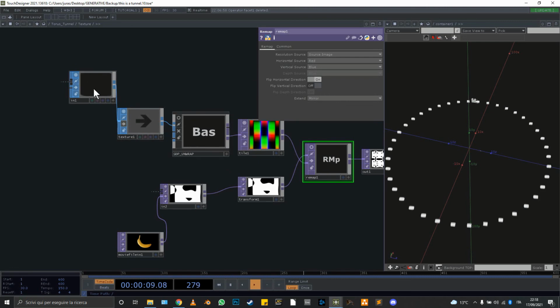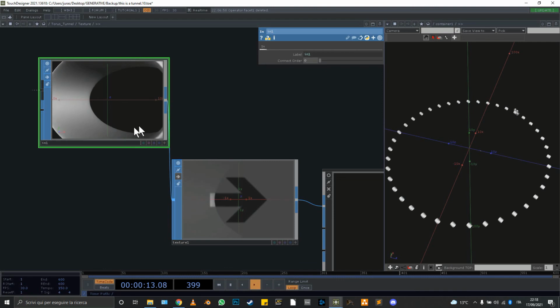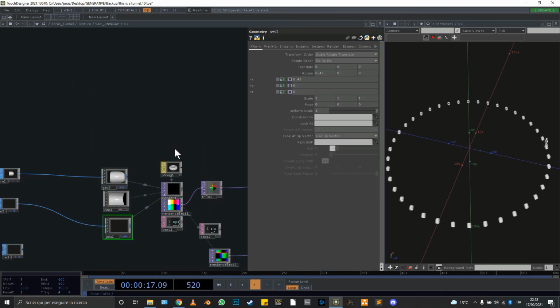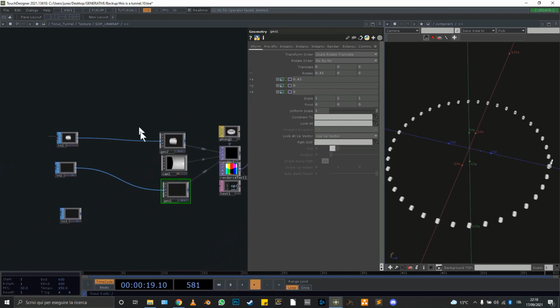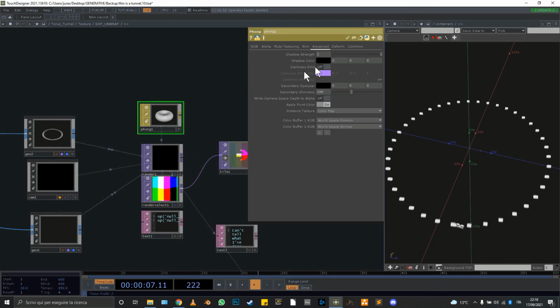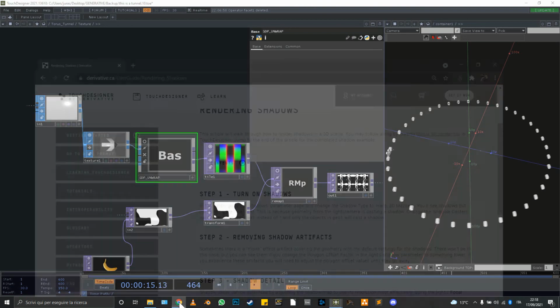So here I'm taking the UVs that come with the SOP, they are embedded data mostly, and then with the SOP UV unwrap component, that is actually a fake render, I explained it a bunch of times in my tutorials. I'm using it for a lot of stuff. You're actually outputting color buffer 1 and 2, world space position and normals, and you can find this component in the Olive.